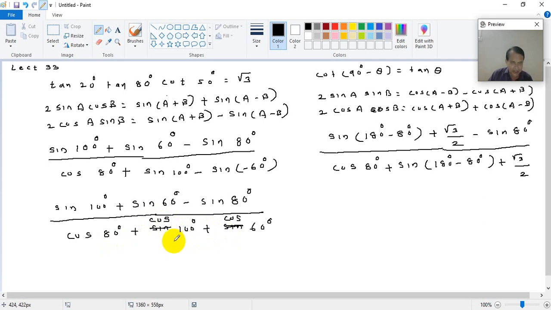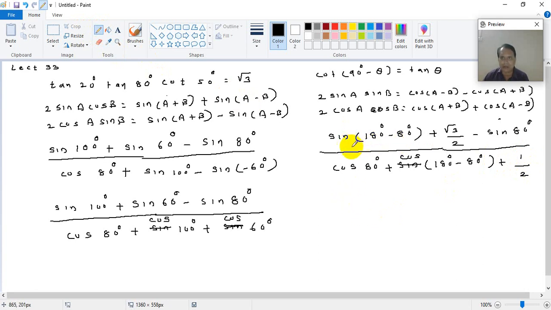These are the terms. And now this cos of 100 you can write as cos of 180 minus 80. Okay, and then this will be now what? Cos 60. Cos 60 is what? You know what is cos of 60 degrees. Cos of 60 degrees is the same as sin 30, so it is 1/2. Now it is all okay. Now this is sin 180 minus 80.